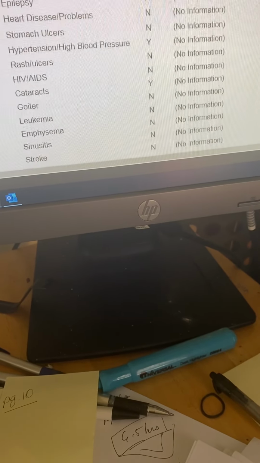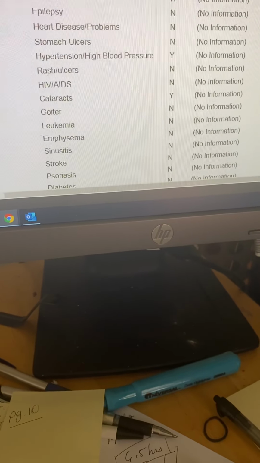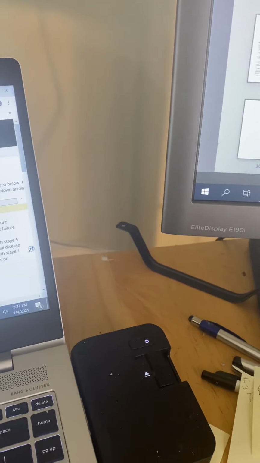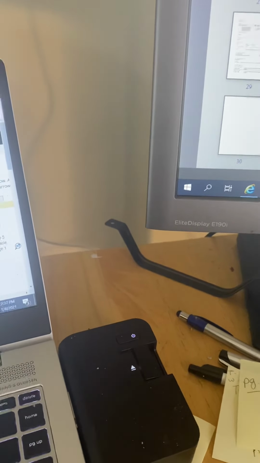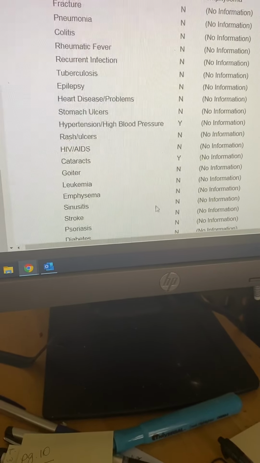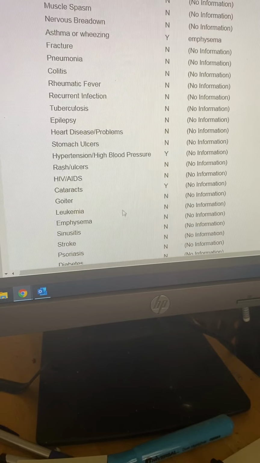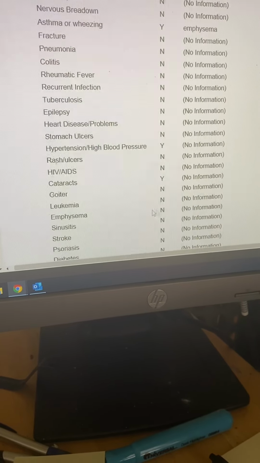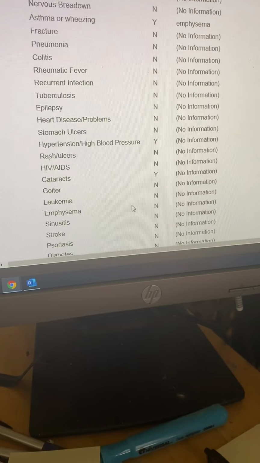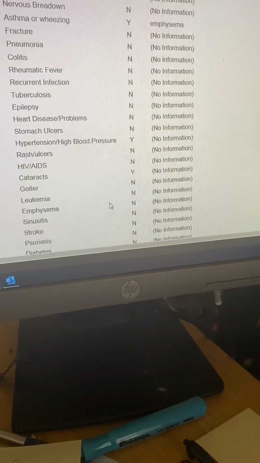Cataracts does not have a risk adjustment score. Psoriasis does have a risk adjustment score, and if I'm not mistaken, I think it's L40.9. If I'm right again, then look, check it out, you guys. I'm right again. Didn't I tell you I know this stuff? But that patient does not have psoriasis, so I do not have to worry about coding. Remember also when you're HCC coding, you also have to go by the past medical history as well if it's a chronic condition. And also if it's cancer, you want to see if it's active or not.